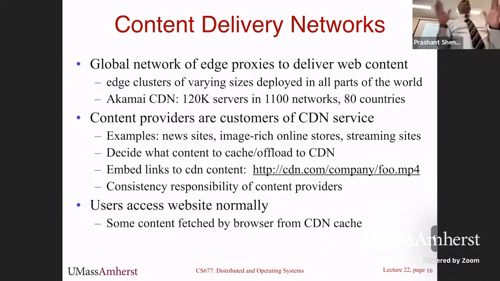So you basically go get the initial HTML page from the server. There are all kinds of embedded images in them. Those embedded images are stored in the CDN, and then you just go fetch them. And if I change it in the server, I now just have a different link. I load a new image. So I don't have the problem of making sure that whenever something changes, I have to push it, because things like images and videos don't change.